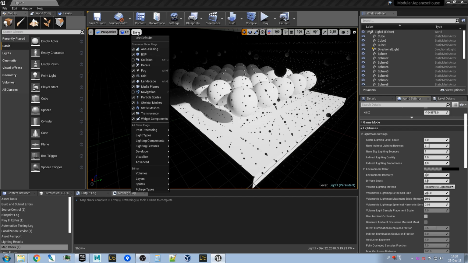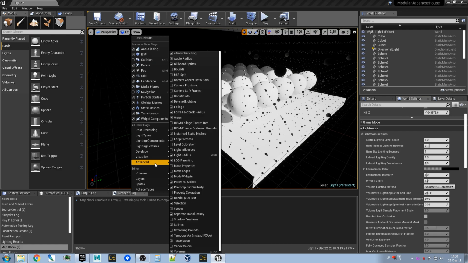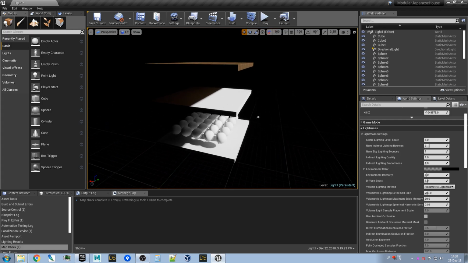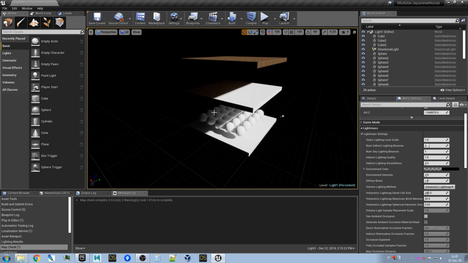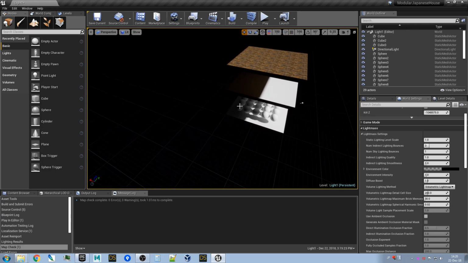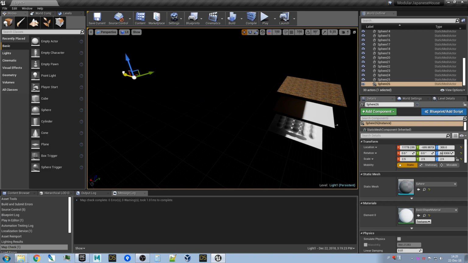And now the last thing I'll show you about baking is another thing which is very important to understand. Now we have, as I already said, this level is really small. It's like 20 meters large. Let's put one of those spheres somewhere far, like here it's 1 kilometer from here, and click build.